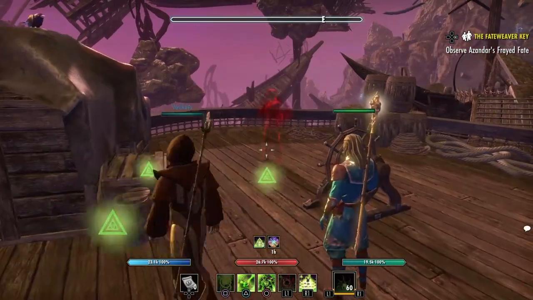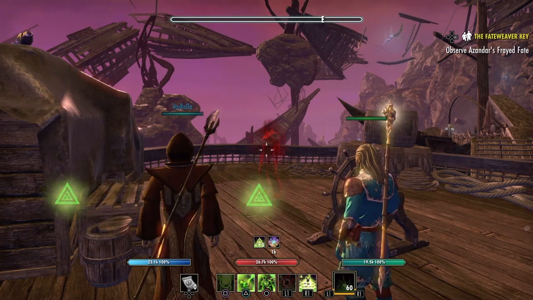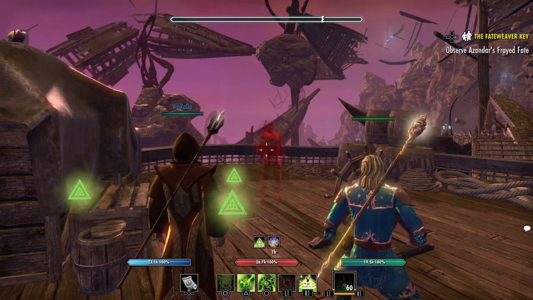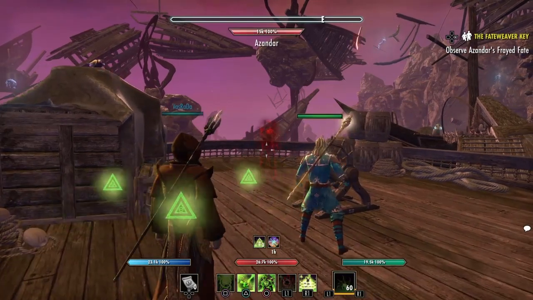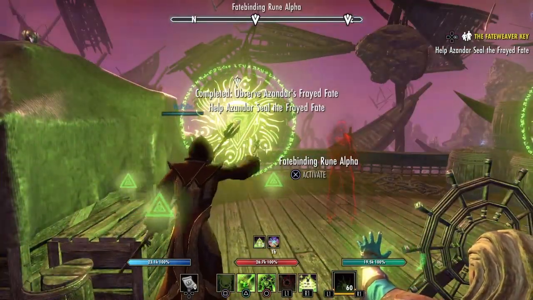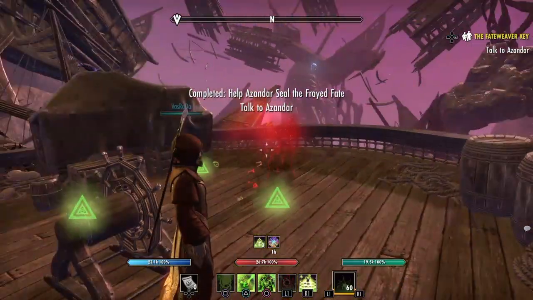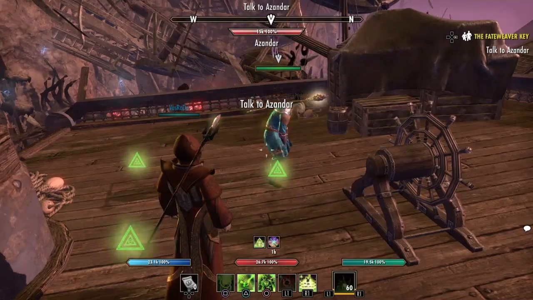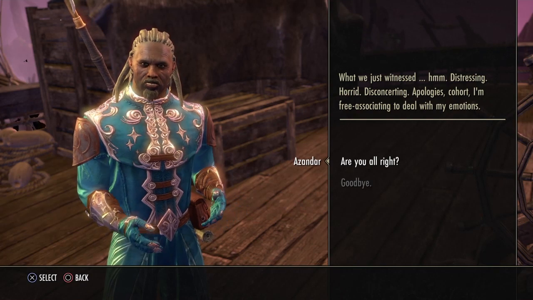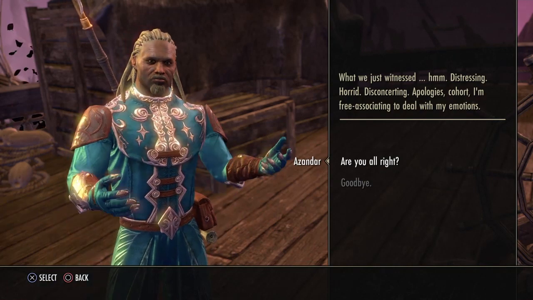Ah, such potential. Stronger now. Twitching tentacles, what is that? Are we trapped here? I grow stronger. Quicker, use the key. This room's forms should banish that thing. We will not be undone. It worked. Oh, I wasn't sure it would. What we just witnessed. Distressing, horrid, disconcerting. Apologies, cohort. I'm free associating to deal with my emotions. Are you alright? Of course.